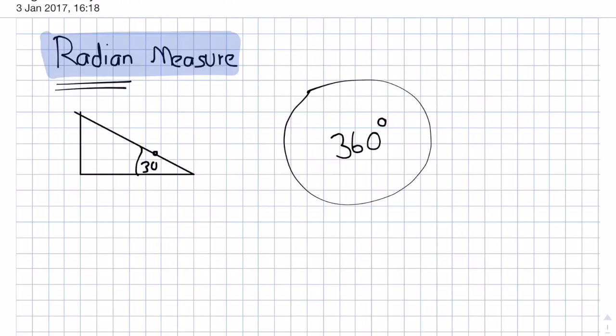Well, degrees aren't the best tool to use when we're doing trigonometry and certain parts of calculus. We want to use a measure of angle called radians, and basically radians relate the length of the radius to the angle at the centre. 360 degrees is kind of an arbitrary number. If you think of it as 365 days in the year, one full circle, 360 degrees, it doesn't really mean anything. Why is 90 degrees a right angle? So we want to come up with a much more accurate way of measuring angles, and that's where we do radian measure.